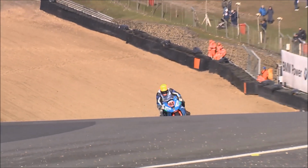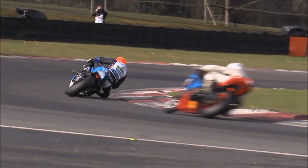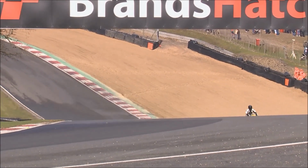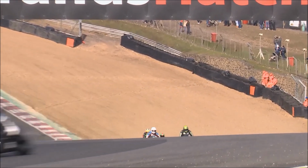If you look near some of these curbs, look at the damp patches everywhere, and you can imagine, I think what happened to Phil Crow is I think he drifted onto the curb on the warm-up lap and dumped it from there, because those curbs, as you well know, Steve, are lethal when they're still wet. I don't know what you're talking about, Sid. Never been on them in the wet before.